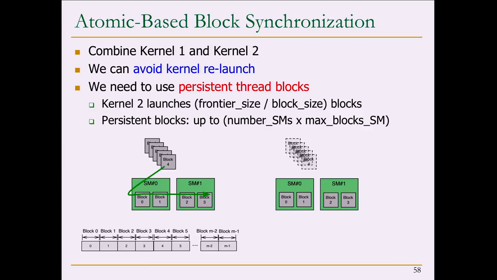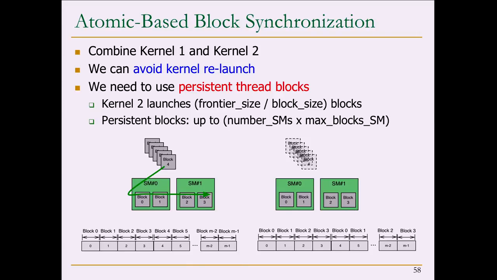How many thread blocks can run simultaneously? 4, right? So we are only going to launch 4 thread blocks. But these thread blocks are going to take care of all the computation that is needed to process the entire frontier. Something like this. We launch thread block 0 to 3. They start working on these chunks of the frontier 0 to 3. And when they finish, they start working with the rest of the frontier, chunk 4, 5, 6, and so on.